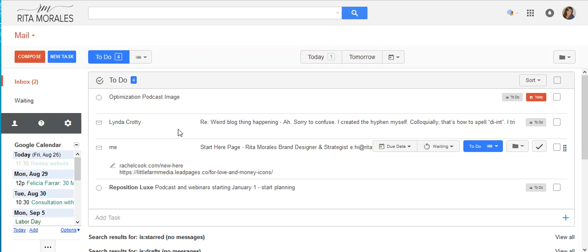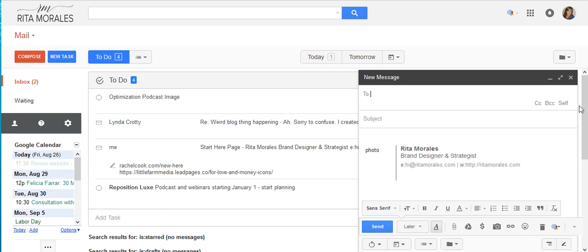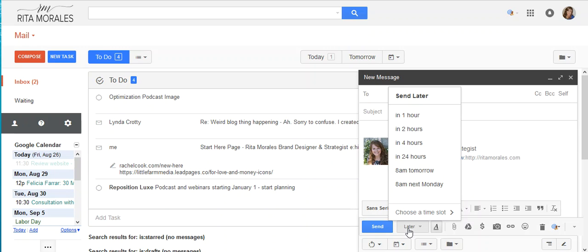So that is pretty much it. I know that it looks like I have Boomerang on here, but I do not have Boomerang anymore, and I don't know why those subfolders will not go away. But if I click later, this is part of the Active Inbox, so you don't even need Boomerang anymore. You can use the Active Inbox for that. So it's like an all-in-one thing.